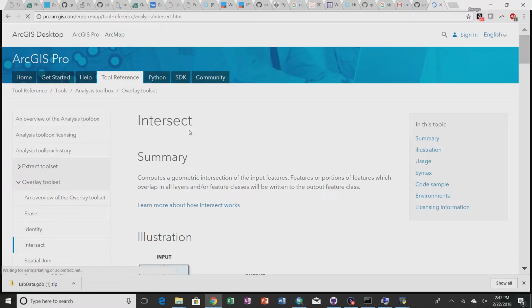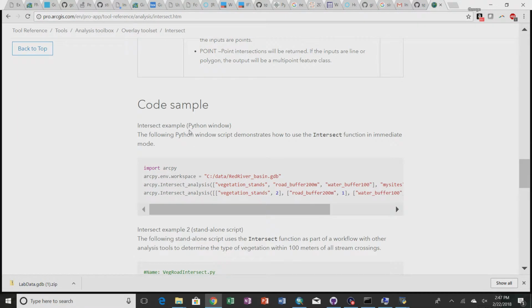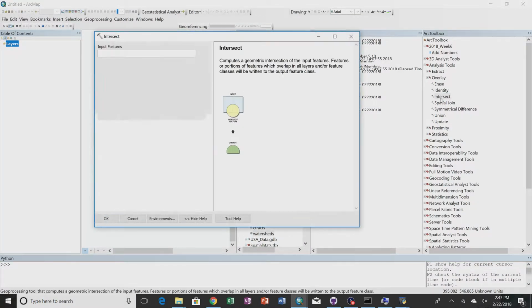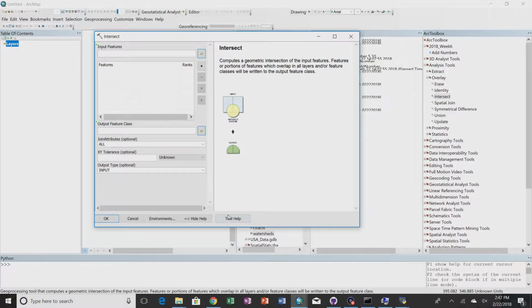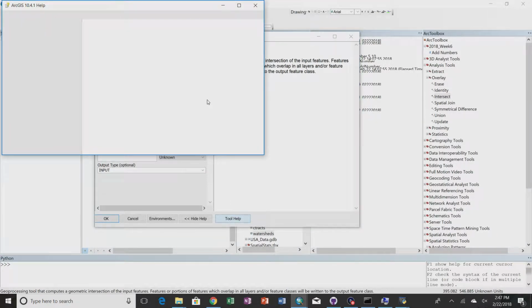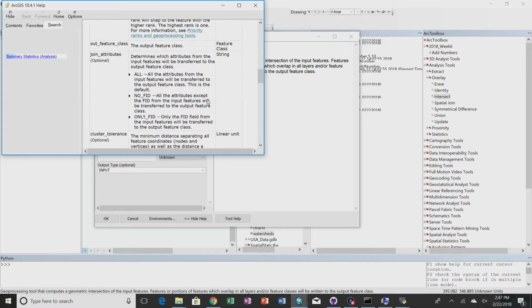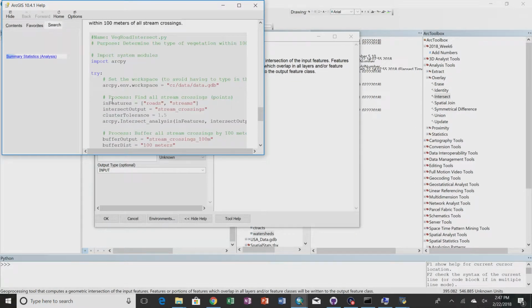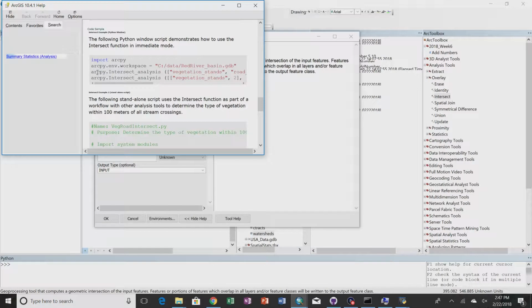You can do it here, but you could also do it in ArcGIS. You could go to the intersect tool, and you could go to tool help, and you could copy it from the example intersect analysis right here.